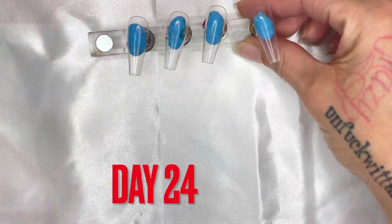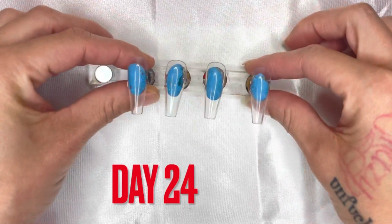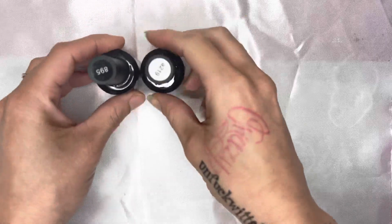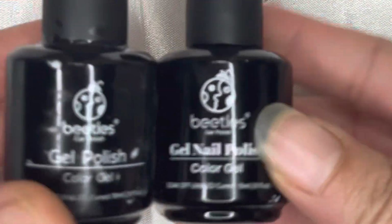Today we are on day 24 of my Halloween nail series. Listen, this set that I just did is my favorite set out of all of the sets that I've done so far. All the products that I'm using are basically from Beetles.